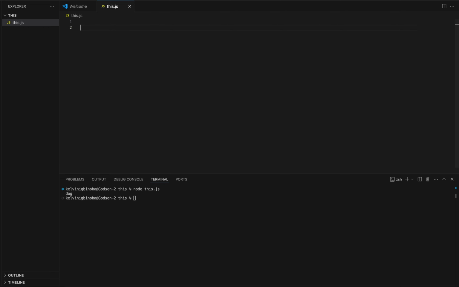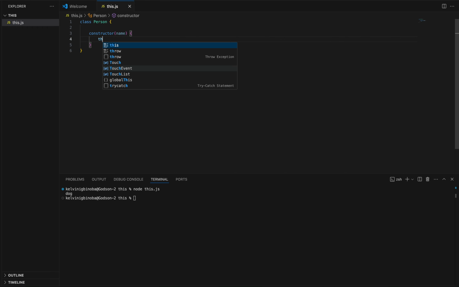We have, let's create a Person class, right? We create a constructor. We put in a param name, the name of the person in this case, and we say this.name equal to name, returns the name, and we create a method sayName.